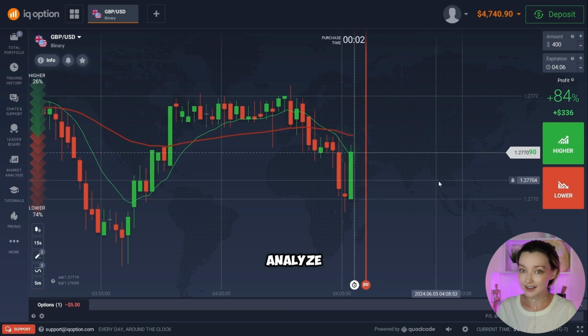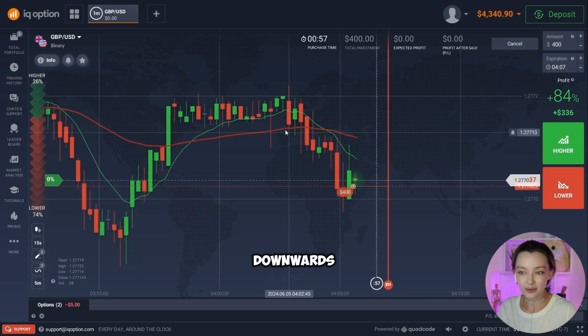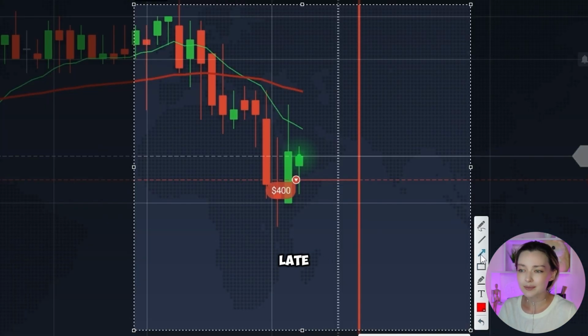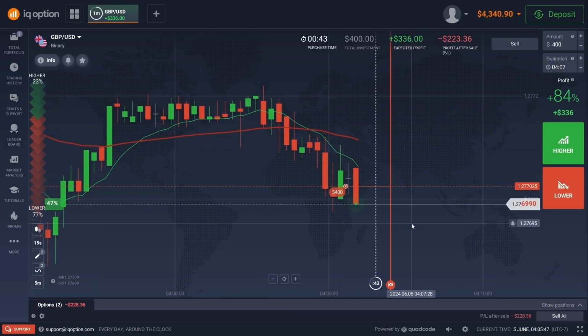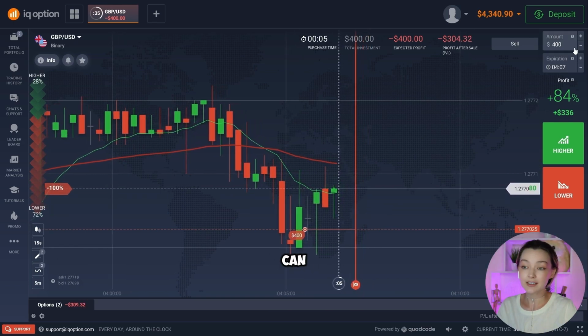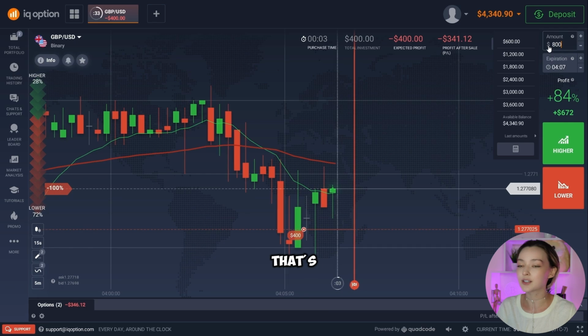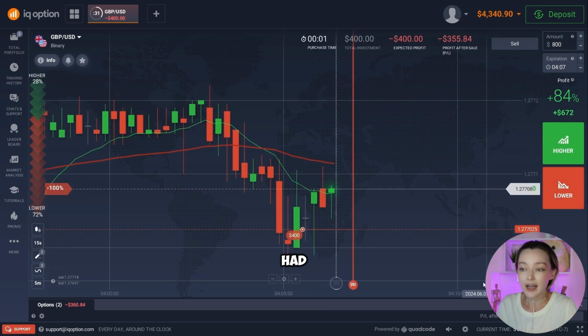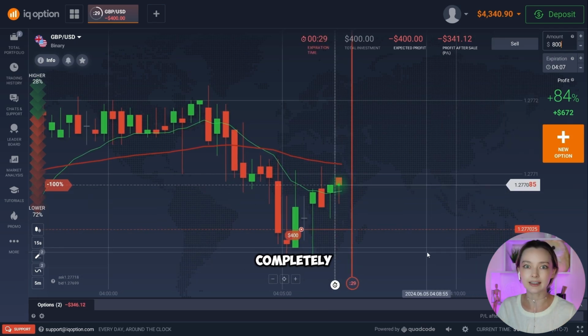Let's carry on. Here's a pretty interesting case too. Let's observe it and analyze the situation. I guess we can enter downwards. Yeah, we're already a bit late, but that's totally alright. Here's an intersection, basically. Yeah, as you can see, the trade is probably gonna fail, but that's only because we entered a bit too late. Had we been on time, things would have been completely different.